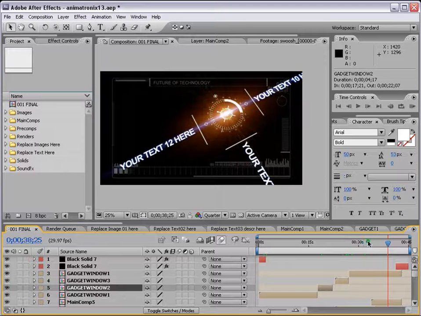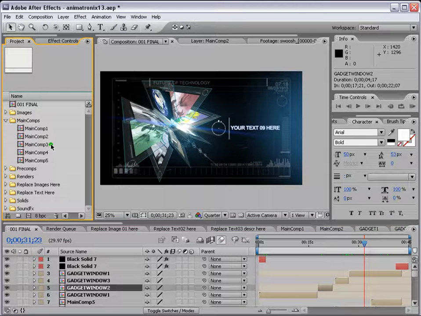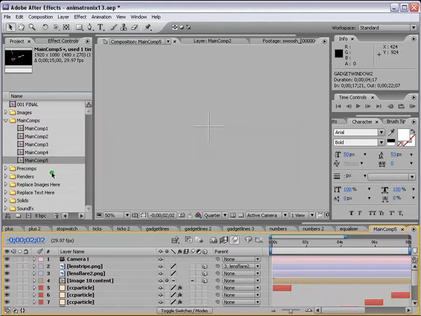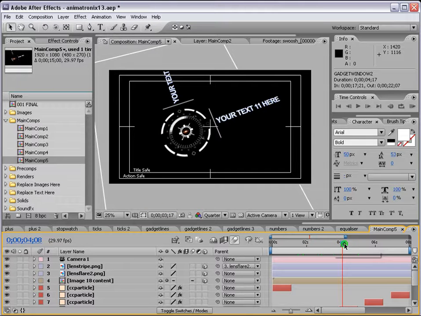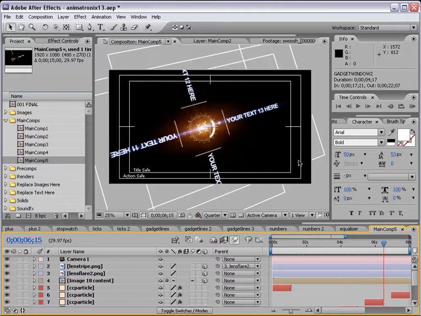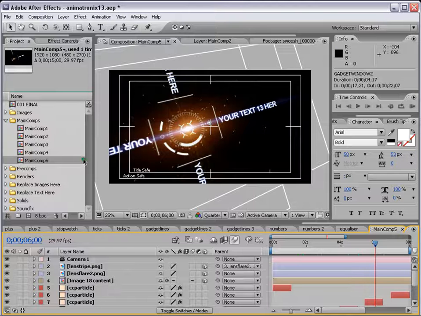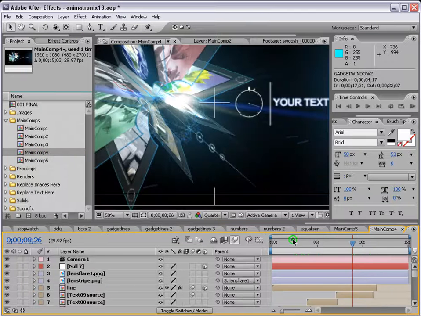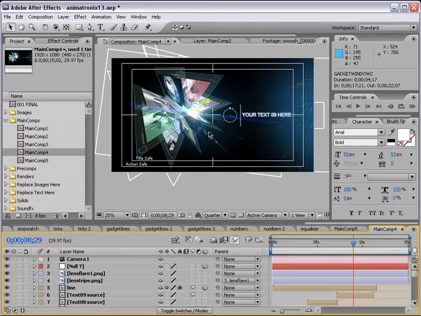So basically, if you see, these like all comps, main comps here, for example, each of these comps are little projects within themselves. For example, if you got project 5, this is a project within itself. So you can make a full project out of this, by duplicating and changing the text. So basically it's like 5 projects in one. So for example, main 4, this is a main comp, where this project can be duplicated and made into another project.